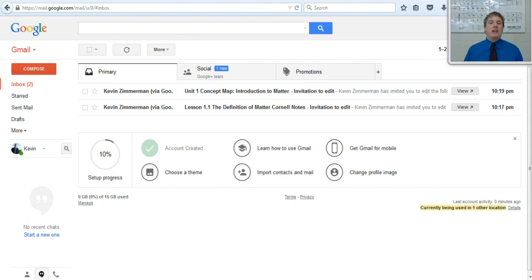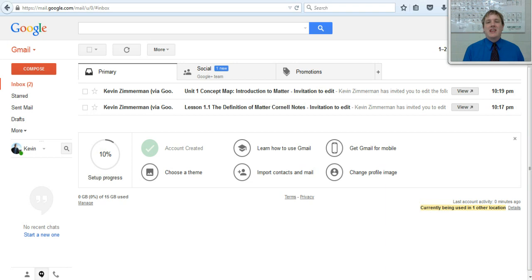Your Gmail page will look something like this. If you have a Gmail page through school, some of the things that are on my screen will be configured away and you won't see them. But the thing that will always be there will be this toolbar on the left. All of these options will look the same regardless of how your Gmail account is set up. So look for this toolbar on the left to check and see whether or not you have a Gmail account already. Once you're logged into your Gmail account, there are several important things that you can do.